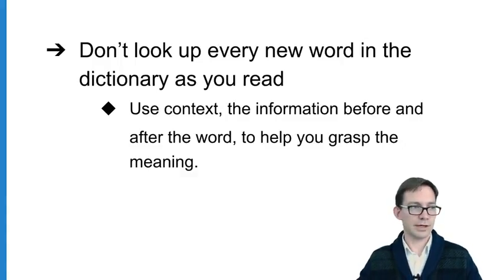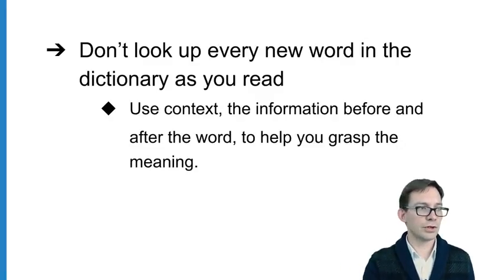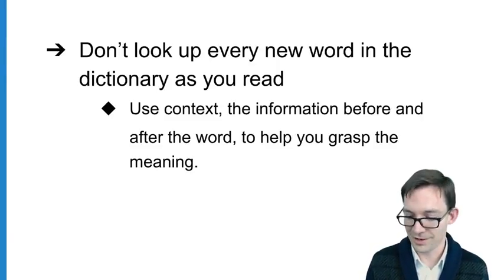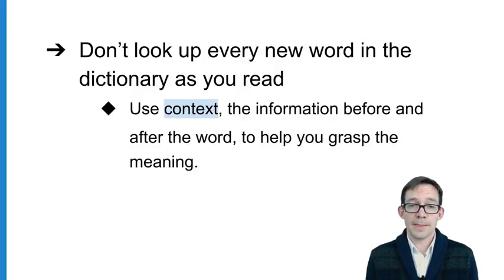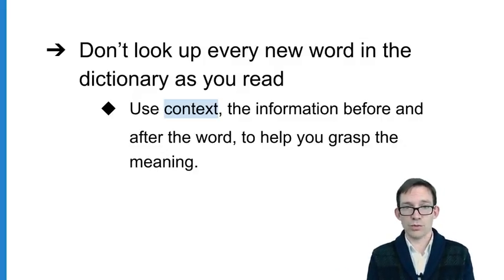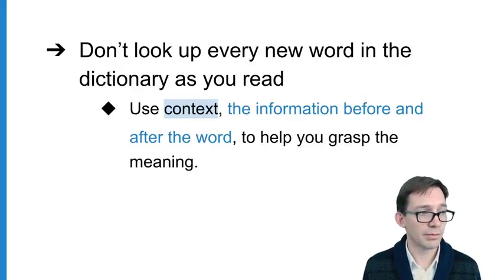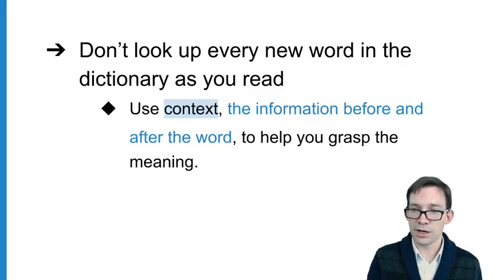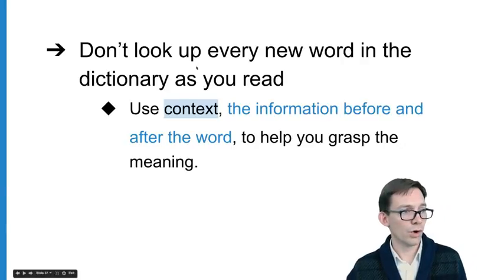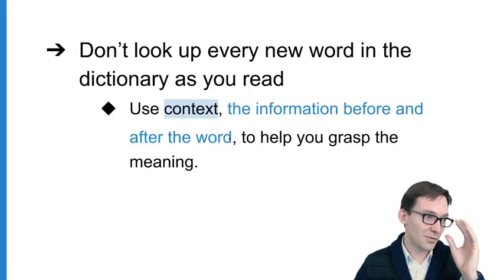Just to, again, show you as an example, even this sentence on the screen: use context and the rest of it. What if a student doesn't understand the word context in the sentence, right? You've got this word, context. Some of you this may be a new word. Now it's important to, again, look at the sentence, look at what comes after it, and you'll notice this little reduced adjective clause, sometimes called an appositive, the information before and after a word. This little bit of the sentence explains the meaning of context.